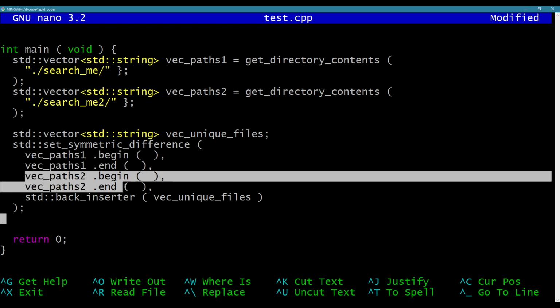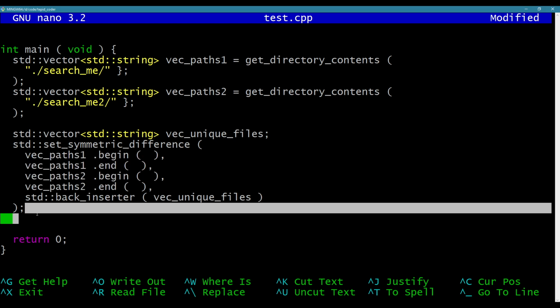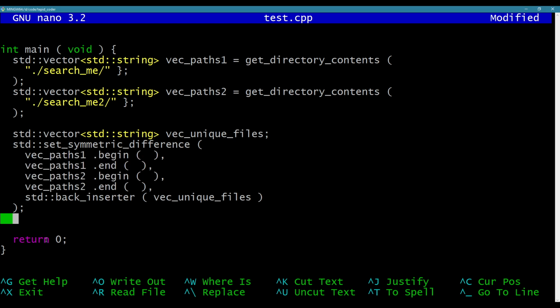Okay. So we're searching the entire range of this vector, all of its elements. It could be that we want to look for differences just within some range of each vector. We could do that as well. That's why it's set up this way instead of just passing paths 1 and paths 2. But this is just how you have to do it. They made it more, what do I say, generic, so you can do more with it. But it means you have to type more. That's the drawback.